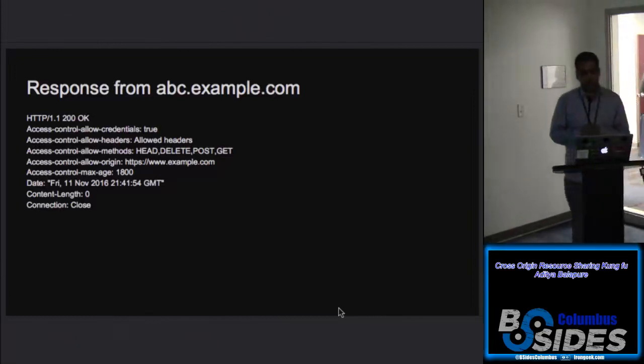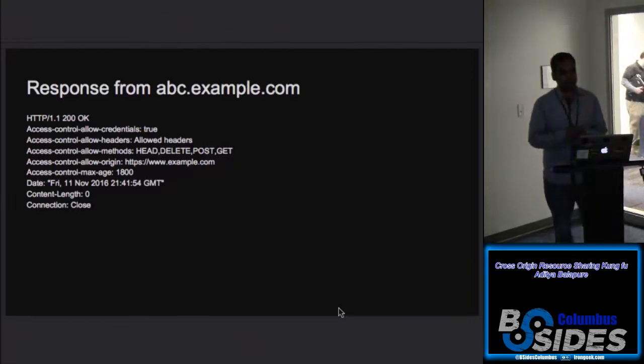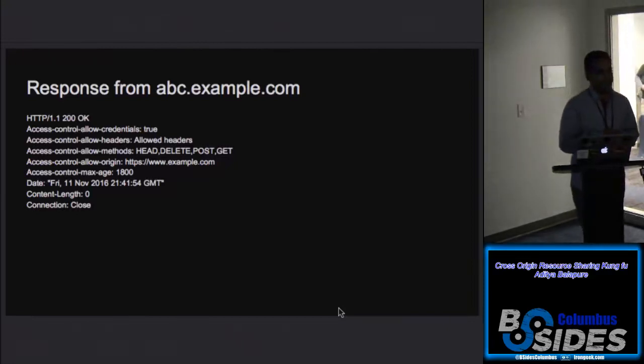If you specifically see the difference here, we're seeing the Access-Control-Allow-Origin header set to www.example.com, which really means that it's specifically whitelisting and making sure that cross-origin requests are only allowed from the www.example.com domain.